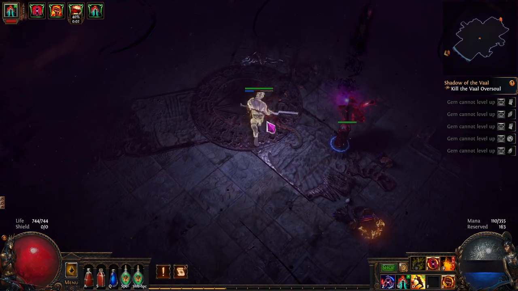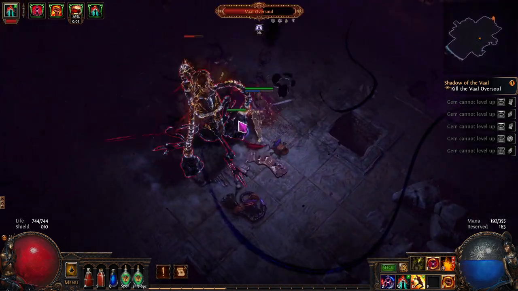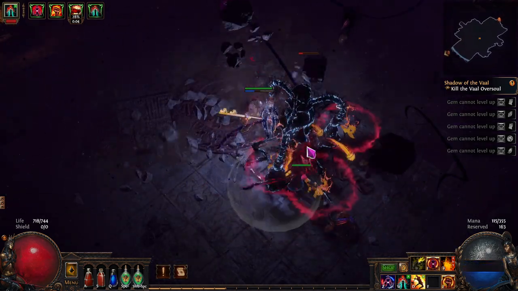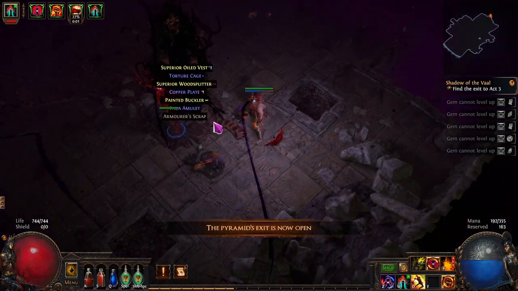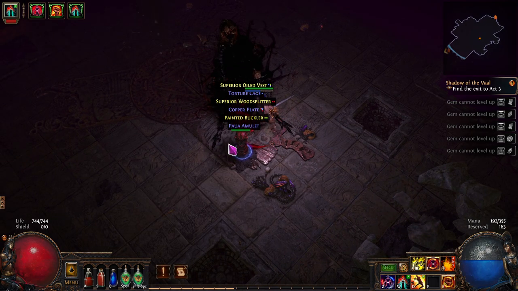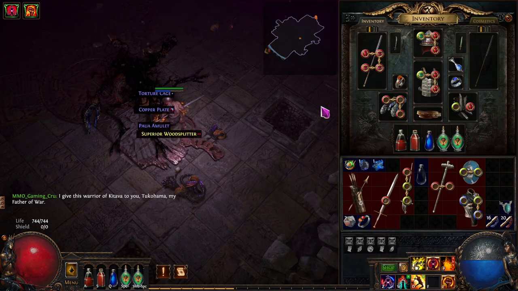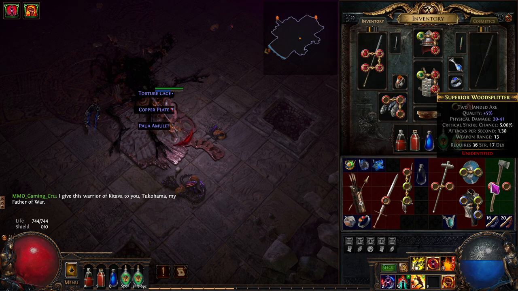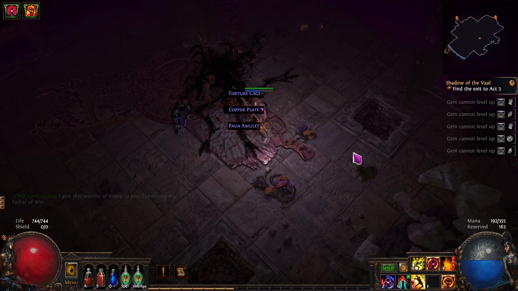Then he dives back underground. We'll use our mana potion. See if he winds up dropping the ceiling on us. Oh, I hit him so hard and so fast, he never got an overhand slam off. I'm so used to him being a lot harder on ruthless mode. Wood splitter. Let's see if this is, can't be better, right? Nah, no way.